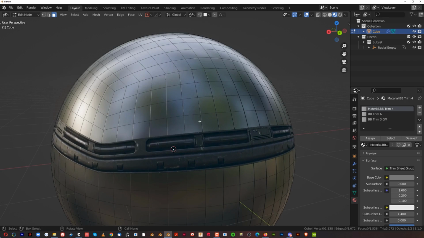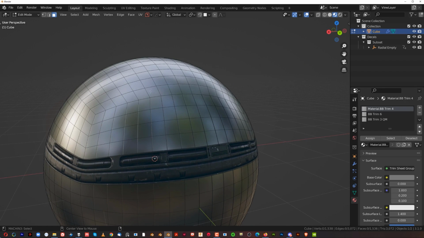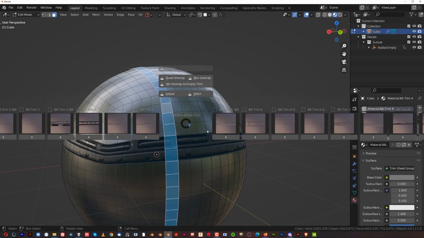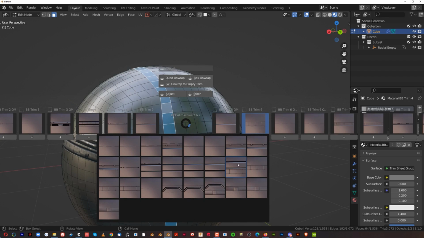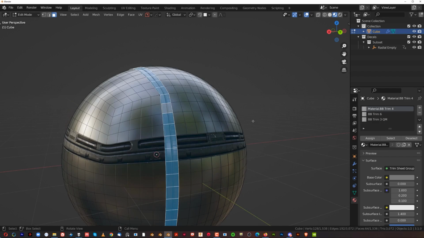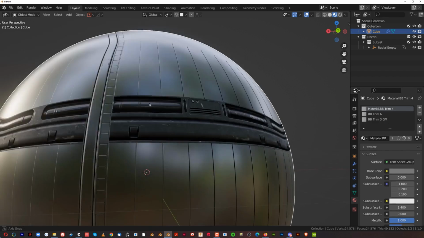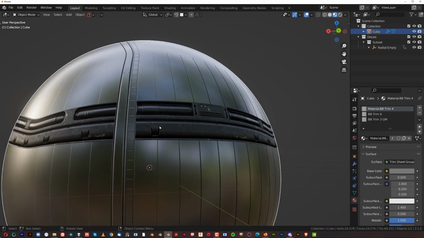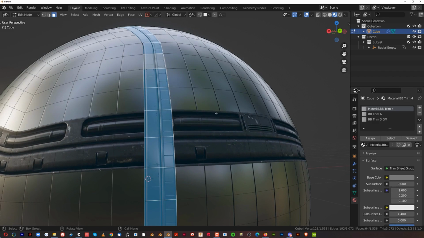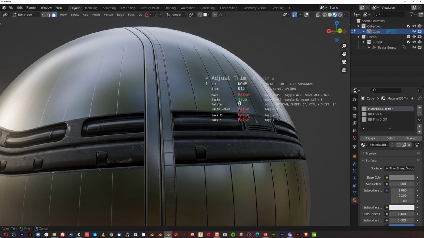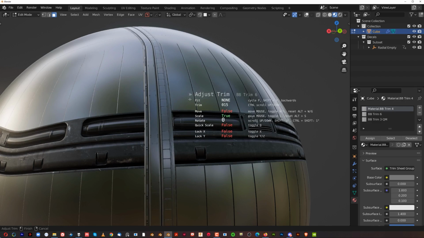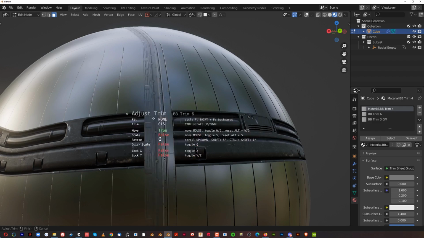Now, if you're adding a secondary trim sheet to that mesh, so I'm going to add another trim sheet here across, I would just click on the trim without pressing Alt. You just click, and that's it, and the trim is added. It's really quick and powerful, and you can do a lot of stuff with it. You can, for example, move it, so S for scaling, and G for moving.